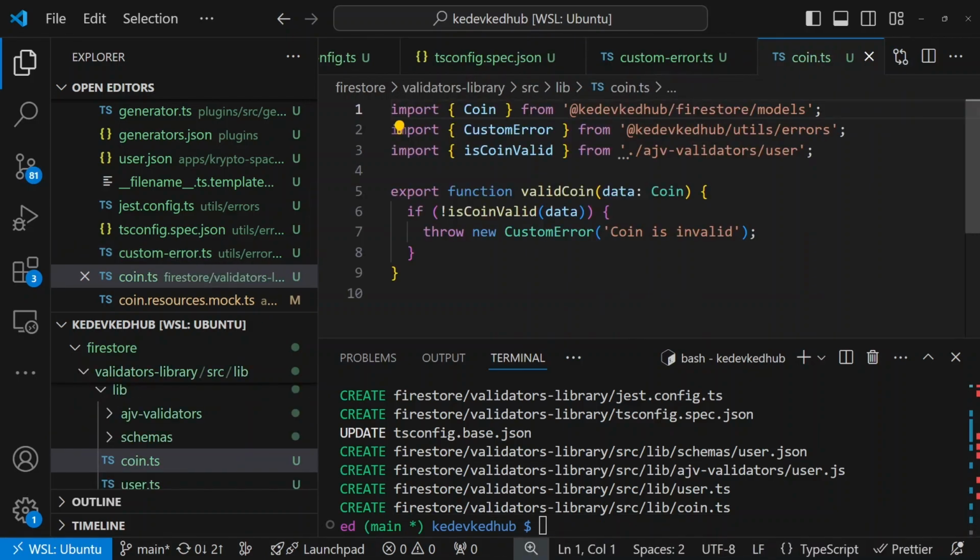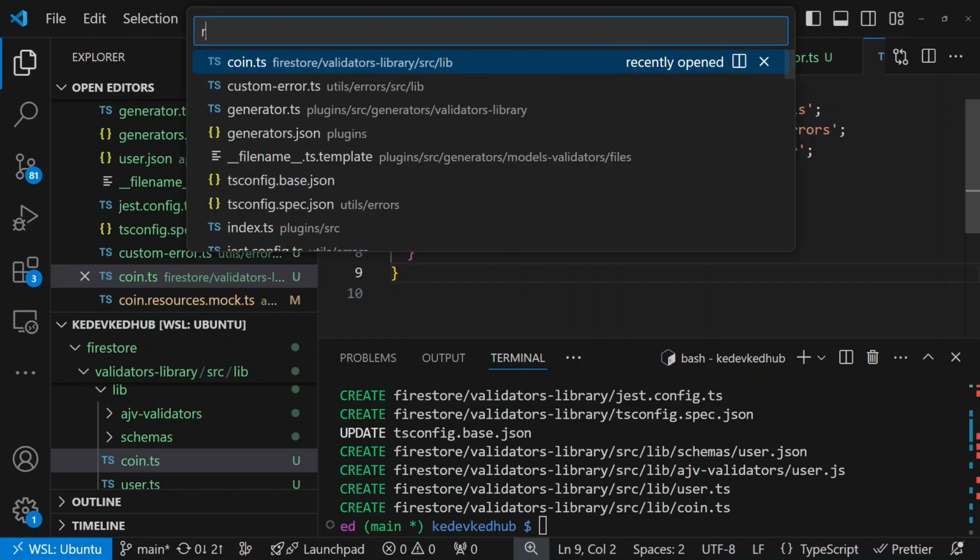So my validators library is generated, and so here is an example of a function that is generated. So now what we'll do is that we'll call these functions directly within the application, directly within our resource.